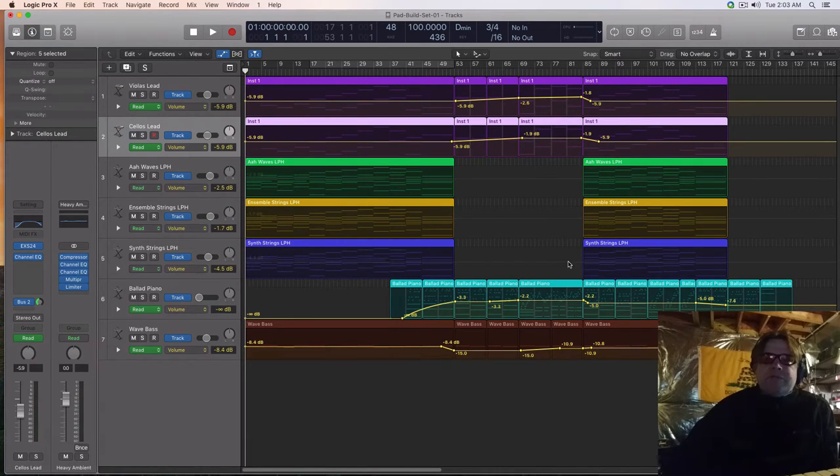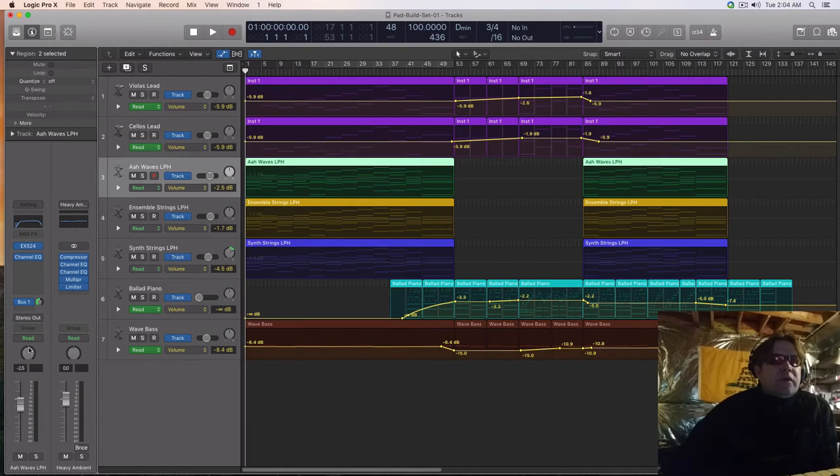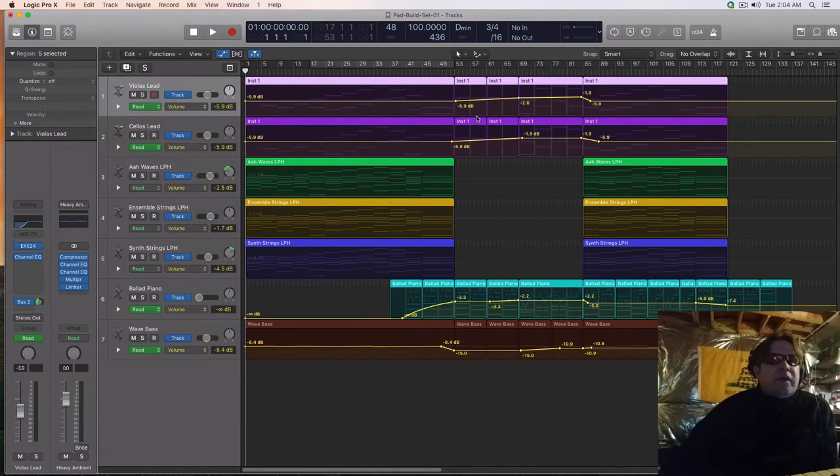You sample your own stuff, you play out your own stuff, you add movement, add expression for each piece, EQ each piece, break it out. You know, I got 1, 2, 3, 4, 5, 6, my bass part, my mids. I could probably pan this one a little bit to the right, and pan this one a little bit to the left, put this one in the center, but I don't know, we'll see how it goes. And then I got my leads over there. It's already panned enough. So we'll see.